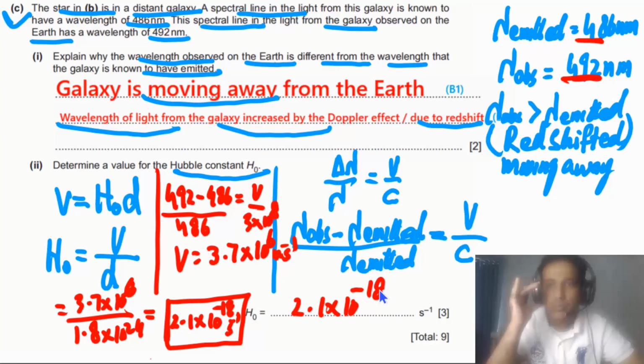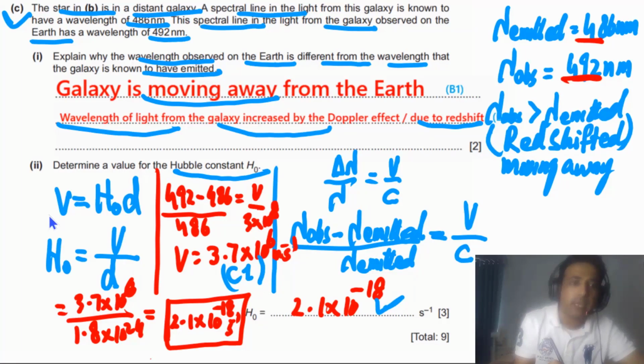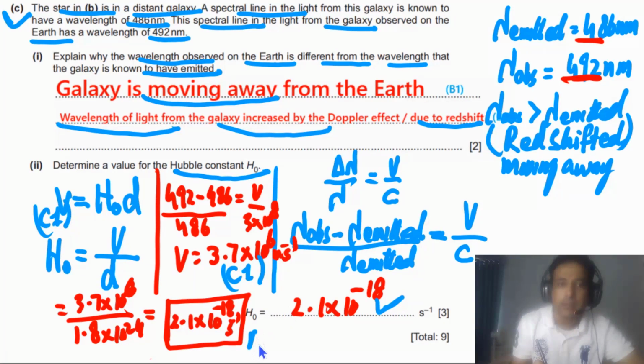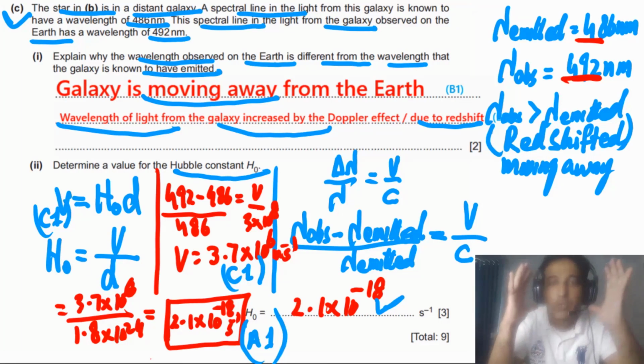So this is how we can calculate this question, and this question has 3 marks. The first C mark you will get if you have got the right value of V, the second C mark you will get if you have written this equation, and the third is the answer mark. If you have got the right answer, you will get 3 marks. So that's all for this question.